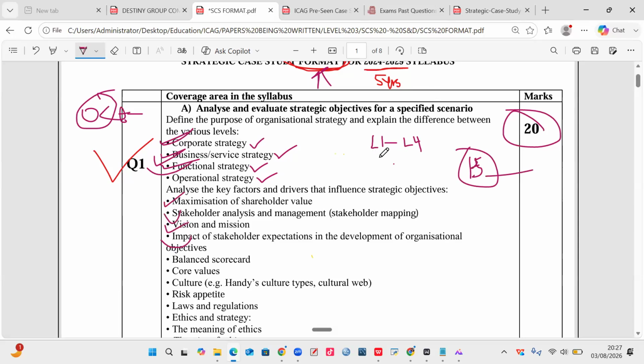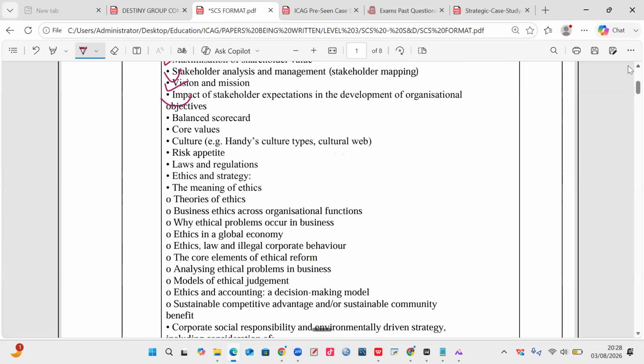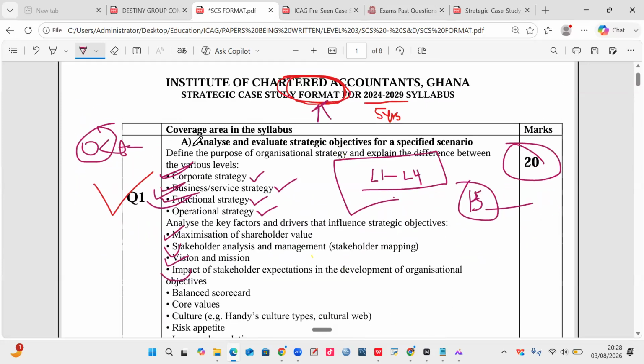And the good news is that if you pick the ICAN manual, they don't solve past questions in it. But in the lecture notes of SND, or wherever you want to have your strategy case, right? Although you can still have it at SND, there are past questions attached. So if it's talking about corporate and business strategy, or let's say lecture one, you find some past questions there and how they were answered. So you should be able to read all these for question one, because you know that definitely any of these topics will feature in question one, and that's how it is.